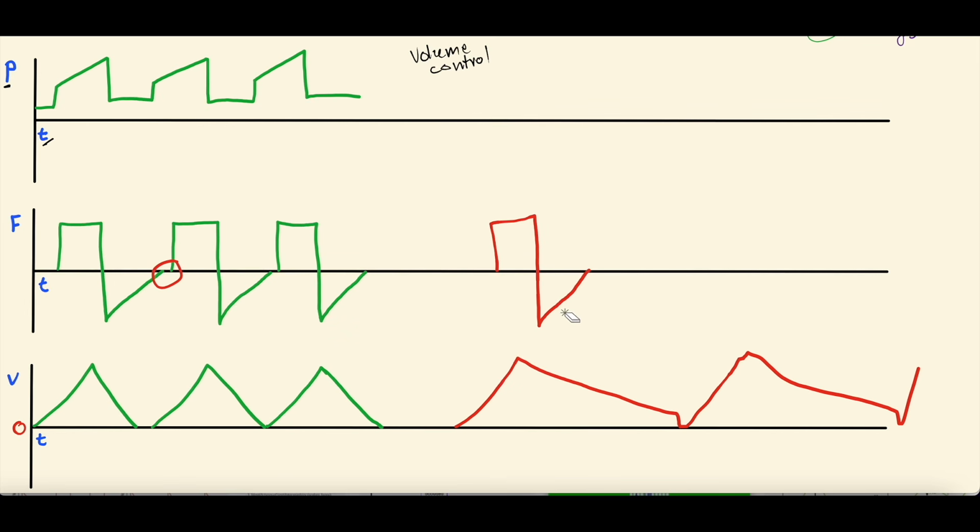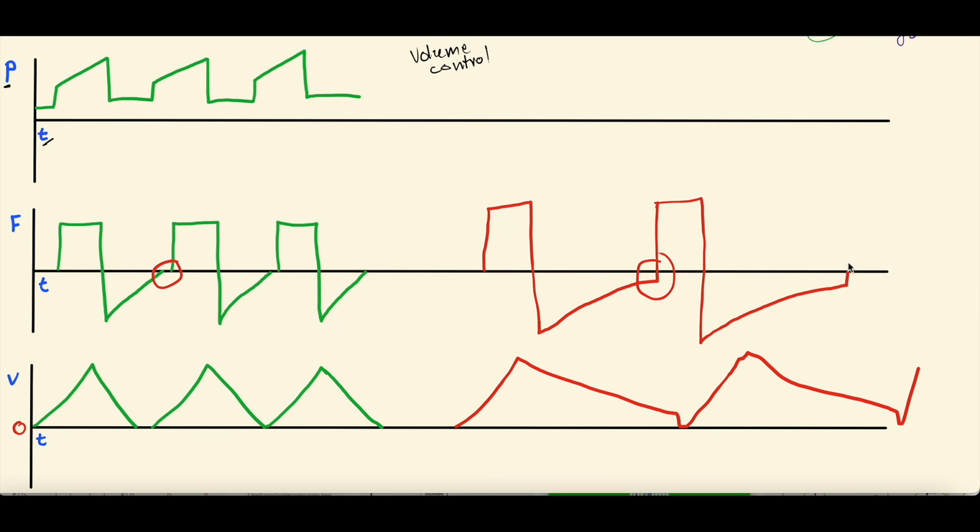Well, if you're auto-PEEPing or breath stacking, again, it means you don't have enough time to expire. So you get flow in, and then there's this prolonged expiratory phase, and it usually doesn't come back down to 0 before there's a second breath, right? So same thing, look again: prolonged expiratory phase, doesn't hit 0, another breath in. And that can be a hint on the scalars that there's AutoPEEP as well. Your flow is not returning to 0 with new breaths.